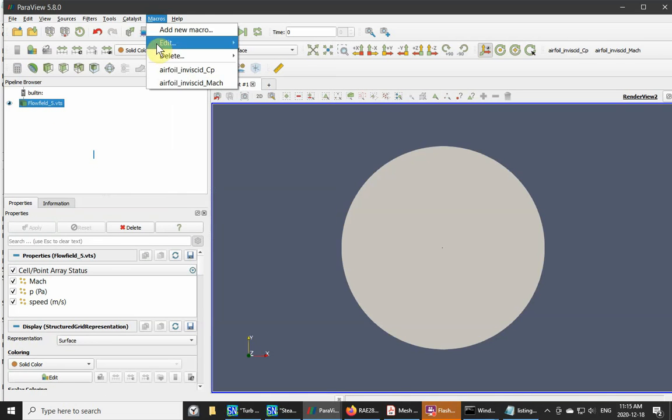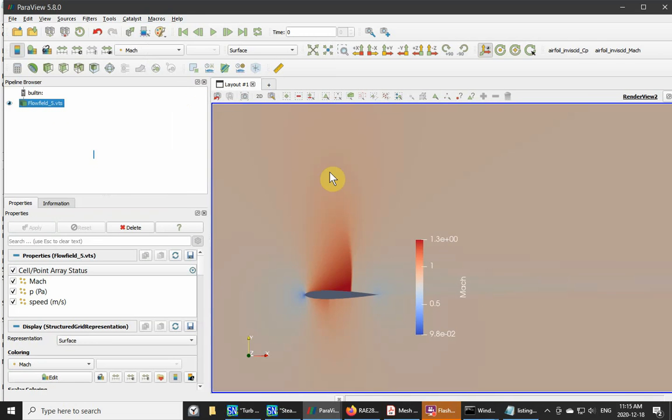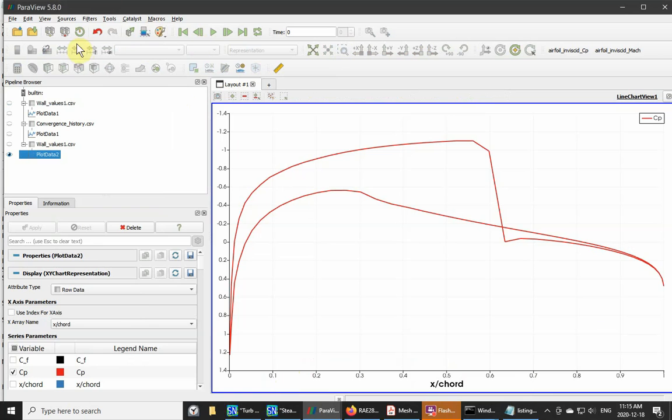I'll apply the macro, zoom in, and you can see that the shock is much more clearly defined.